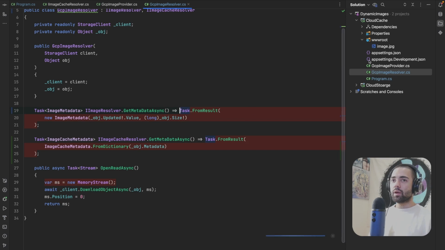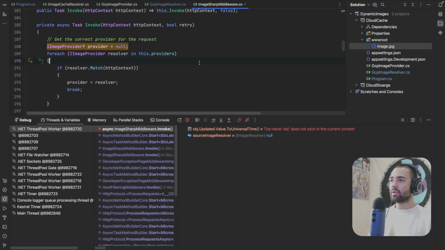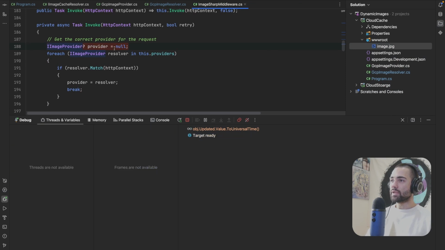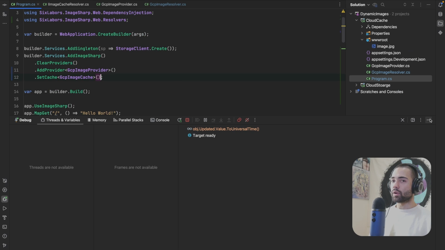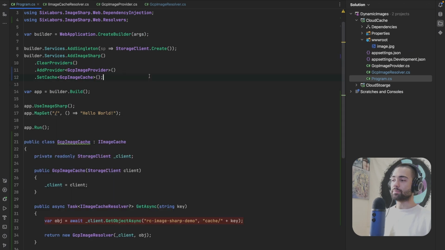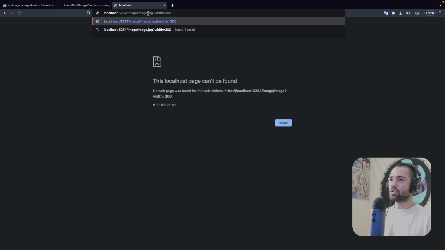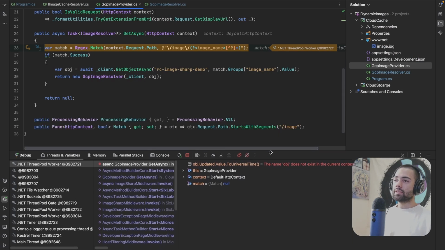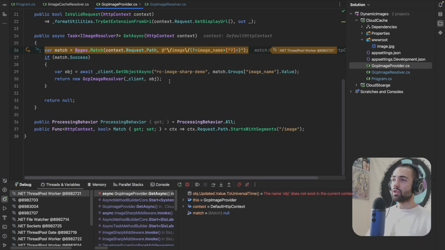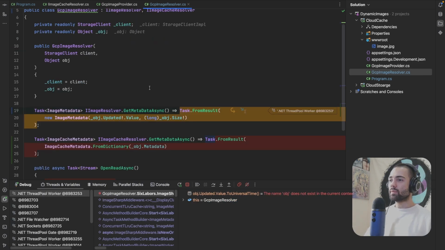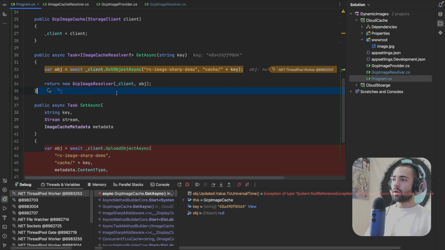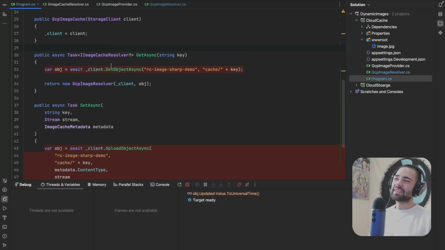I'm then going to right click on here, debug. With that now running, we have image.jpg over here. Let me just skip through these two. I'll remove this breakpoint in the middleware. In Program.cs, we are clearing the previous providers. So right over here, we are going to go to image/image, and then I'll set width to something like 300, and the image should be .jpg. So first we hit the provider. This means we're checking the original location. We're then getting the metadata about the original location, right? So this is the image resolver. We're then attempting to get something from the cache, and this is actually going to explode.